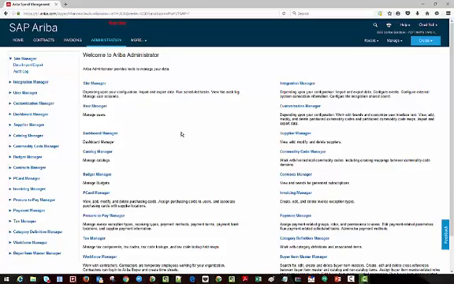This page allows you to control all the different manager screens. On the left navigation panel, you can see site manager, integration manager, user manager, supplier manager, commodity code, P cards, invoicing. So there's a whole list of managerial things that you can do as a customer admin.